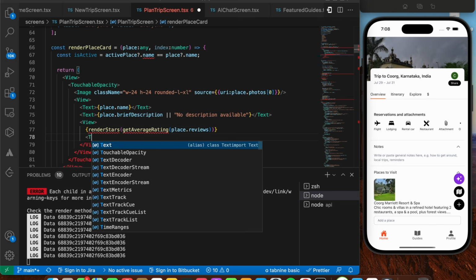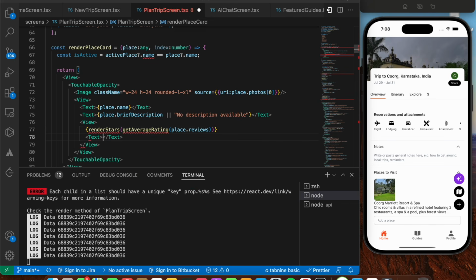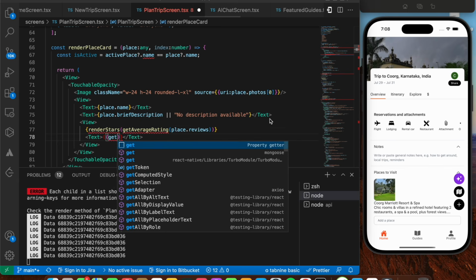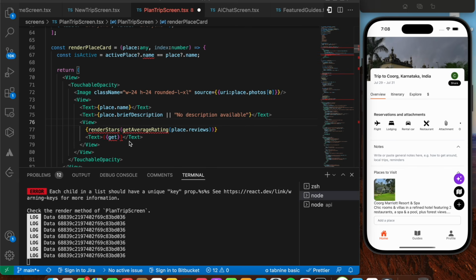And apart from that, we're going to have one more text within this text itself, which is going to show your getAverageRating of place.reviews. First of all, let's define that. That is renderStars.